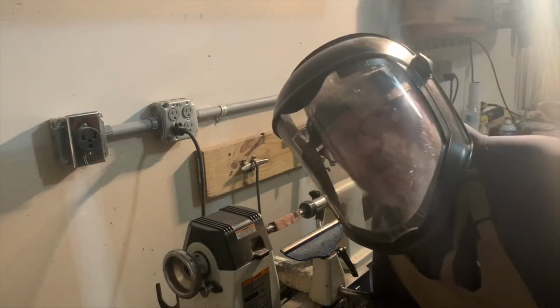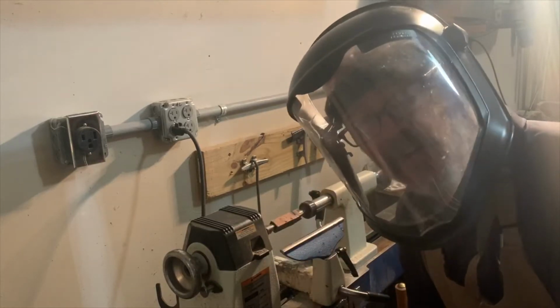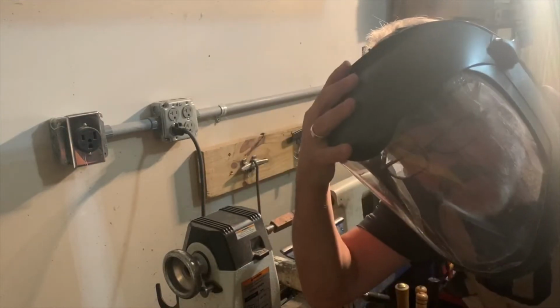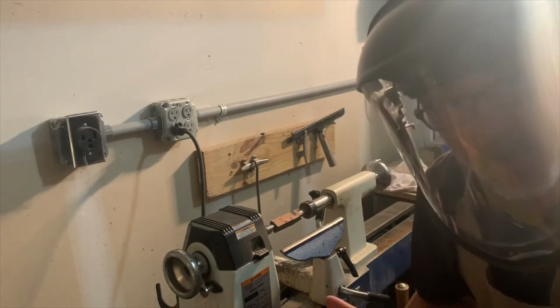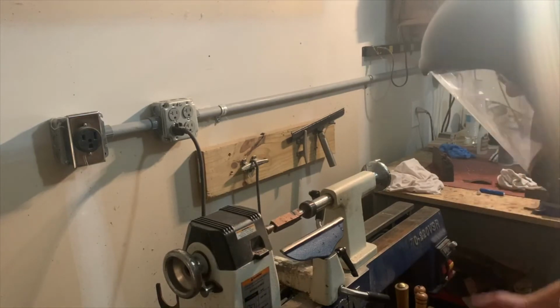So the next thing we're gonna do is we're going to actually turn this. I'm gonna be off camera for the turning piece, so I can really get you showing you this. But I did wanna show you how important safety protection is when you're turning. So this will kind of keep wood and sawdust out of my eyes and my mouth, and so I'll be ready to go.